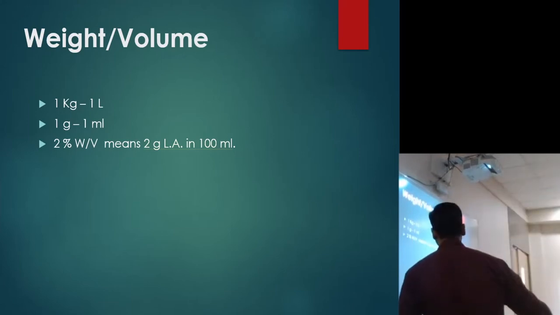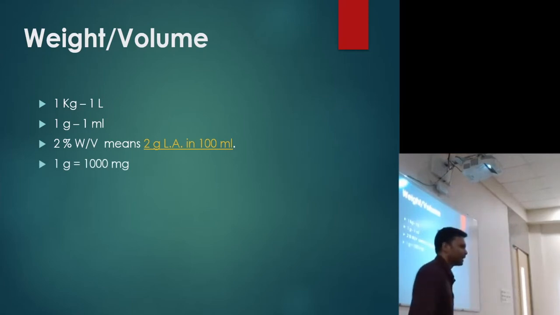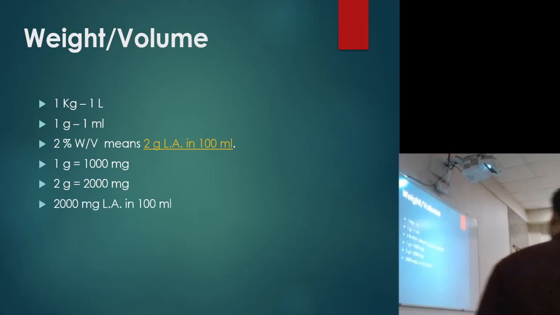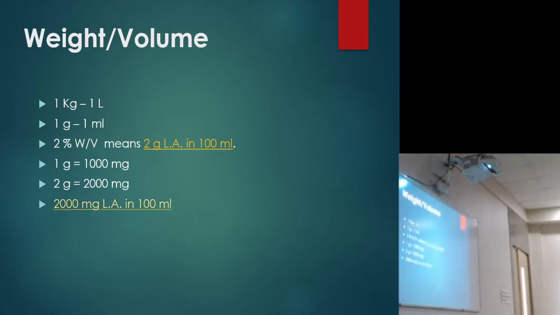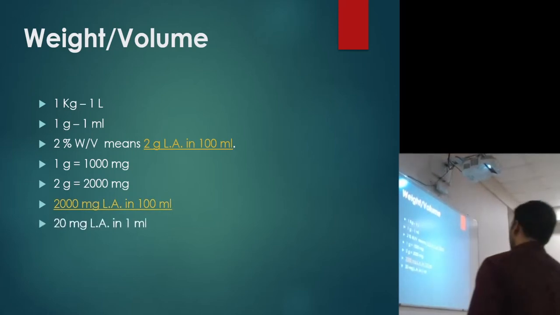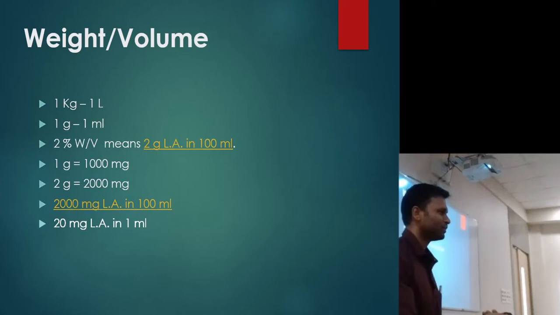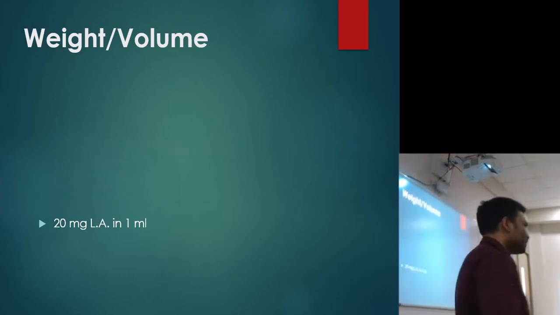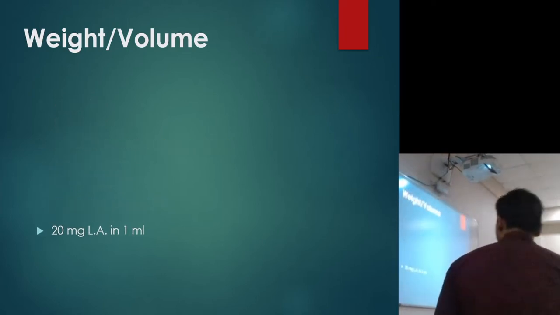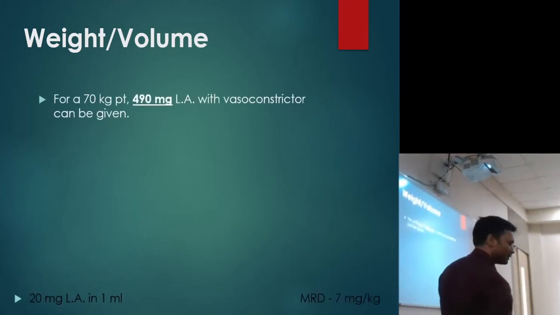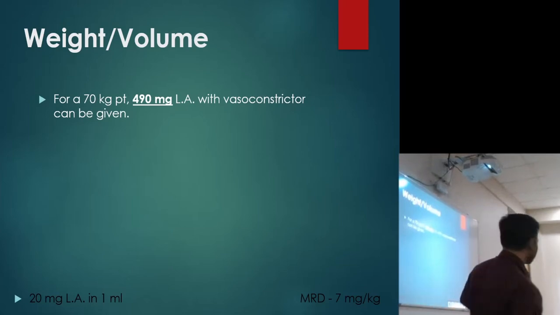Now 1 gram is 1000 milligrams. So 2 gram is 2000 milligram. So we can convert this to 2000 milligram in 100 ml. And that is how you get the answer: 20 milligram in 1 ml. दोनों साइड से दो जीरो हटा दो. Maths. Logical? I hope आप याद रहेगा. So just we'll put this aside अभी के लिए. Okay? Just remember 20 mg is present in 1 ml solution.